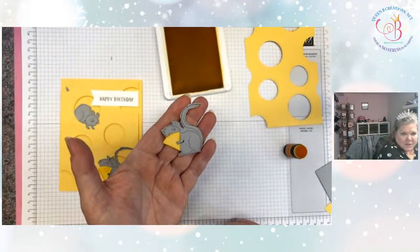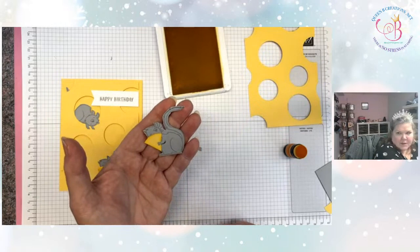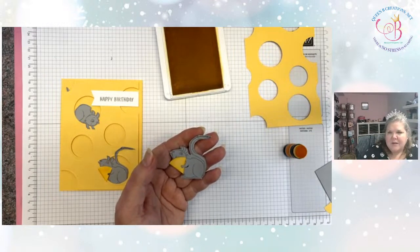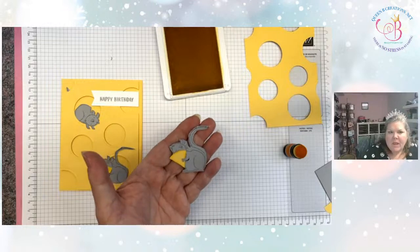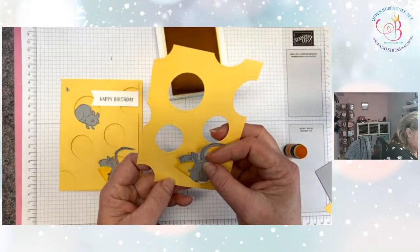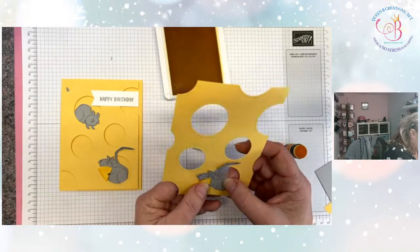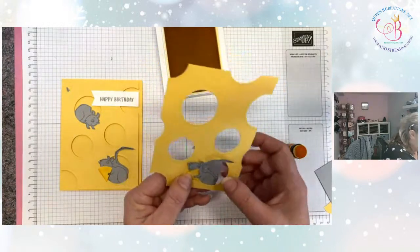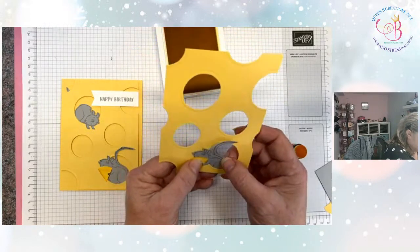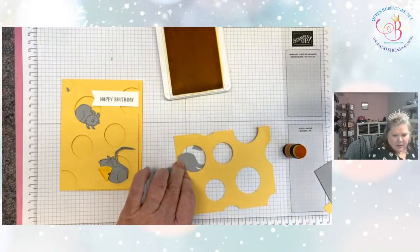Isn't it a fun idea to turn them into mice? They have the little pointy nose that made me think about it — and I've probably seen it on Pinterest somewhere. I stuck him into the hole and wanted him kind of half in and half out. We can maneuver him around until I'm comfortable with where he's sitting and whether his arm is going to be showing, because I've got a little hole there. After I get him positioned where I want him in the little hole, I can come over to the back side and put a little tape down.